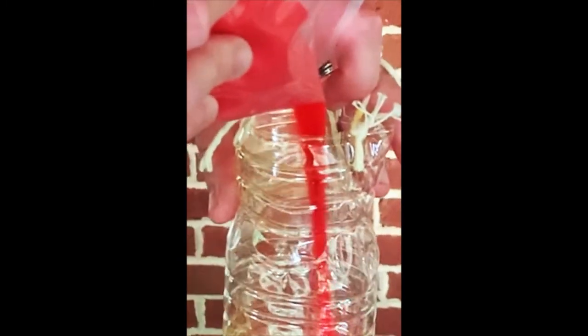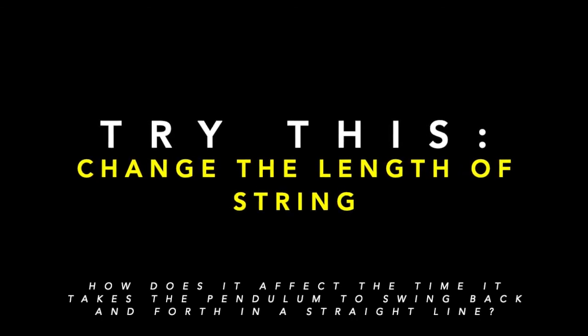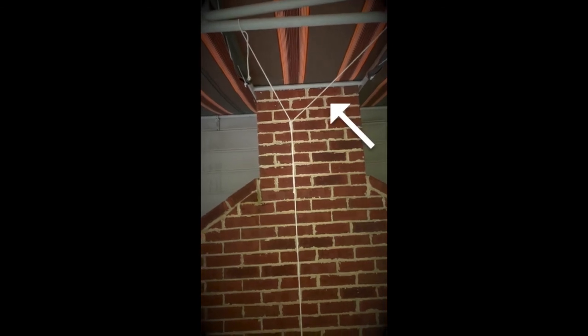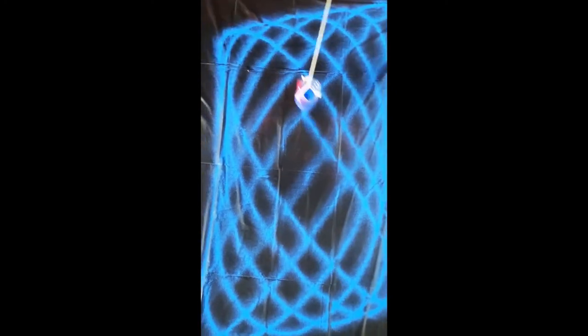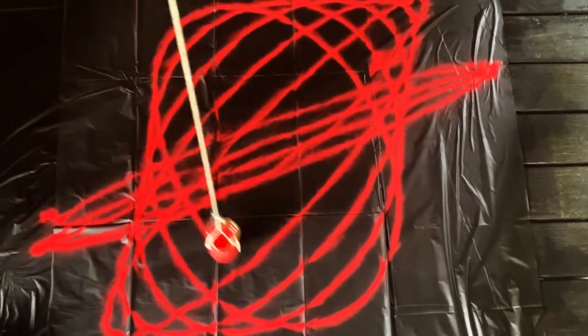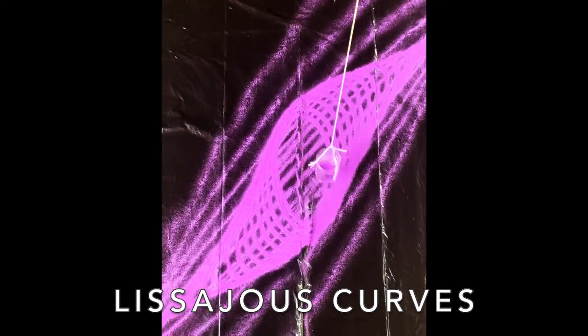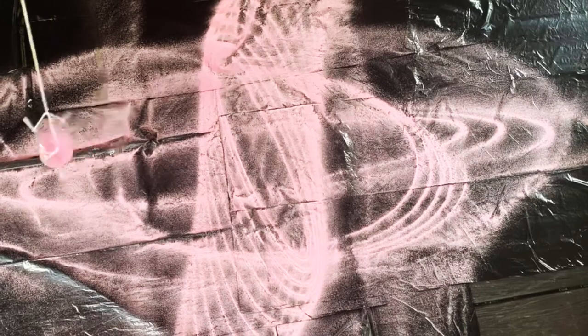As always, test these concepts out more. When you have no more sand in the bottle, simply fold up your paper or plastic, tip the sand back into the bottle, and do it again as many times as you like. This time, try changing the length of your string to see how it affects the time it takes for the pendulum to swing back and forth. If you want to try something really cool, try making the string Y-shaped. Can you predict what will happen? By creating a Y-shape, you give the pendulum a short period of time in one direction and a long period of time in another, resulting in more complex sand patterns called Lissajous curves. You can even try pushing your pendulum into a different trajectory to change the pattern.